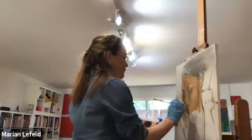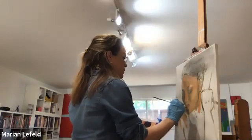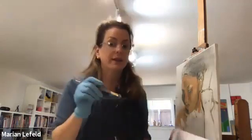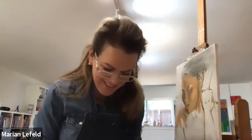So again, I have a lot of refinement to do to this painting in order to dry it. Now with oil paint, the trick is, there's gonna be a moment when you have to stop working because it's gonna be too wet. And if you continue working on it, it's gonna get muddy. I'm not saying that's a bad thing, that actually teaches how to stop, but just be aware of that, okay?